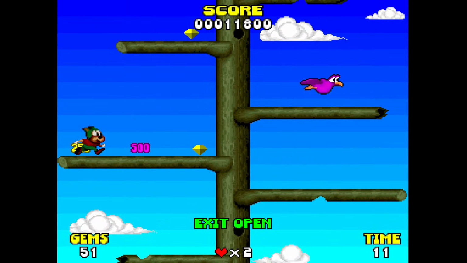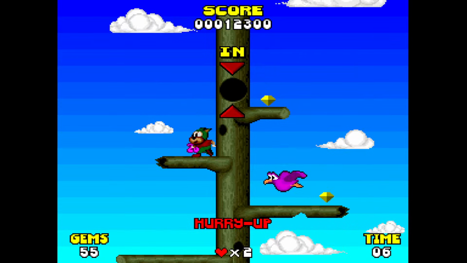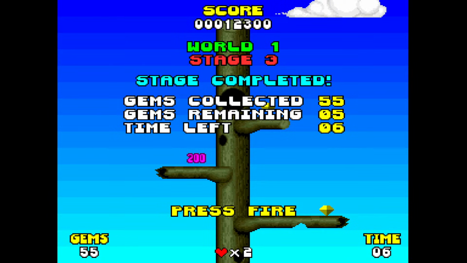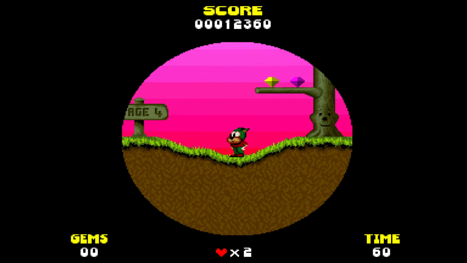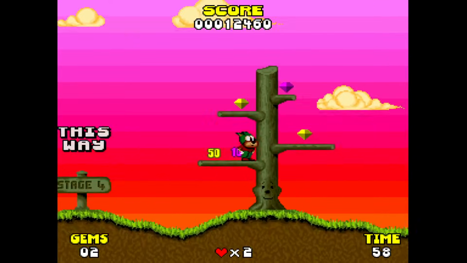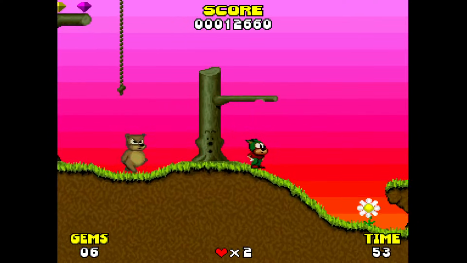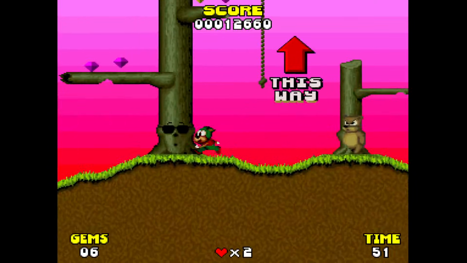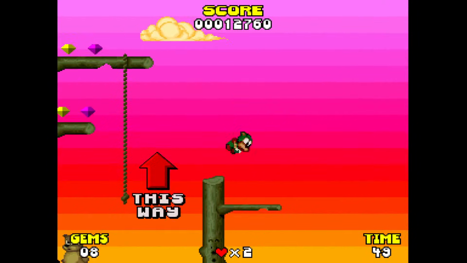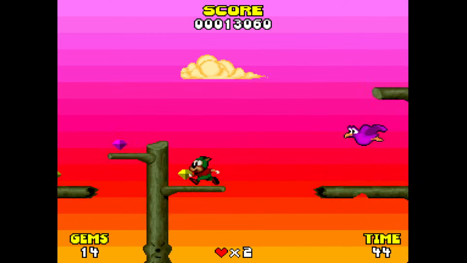So I will waste my time collecting most of these because you don't really want to not have enough gems remaining at the end. And so there's only 6 seconds left. So it's mean on time, that's the problem with this game. It's massively mean on time. Massively mean. Oh, get up there, get up there. Please get up there. You have to get him.